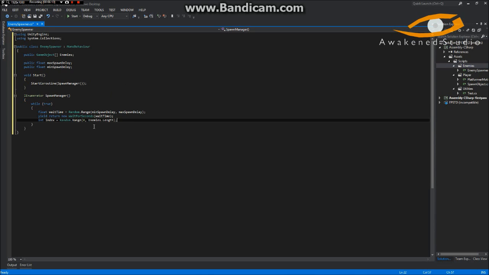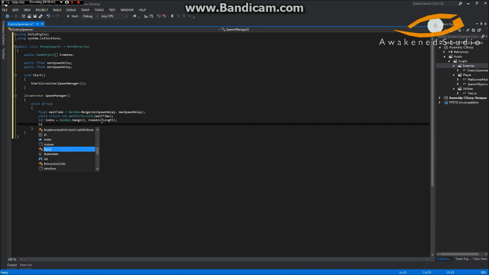So you'd think, well, what happens if this returns 5? Because the length of the enemies is still 5. Well, that's because in this method here, the maximum is exclusive. So you can return a 0 from this, but you cannot return your max value. You can only return your max value minus 1. So the most this can return is a 4 if we had 5 enemies in there. So we get a random integer.